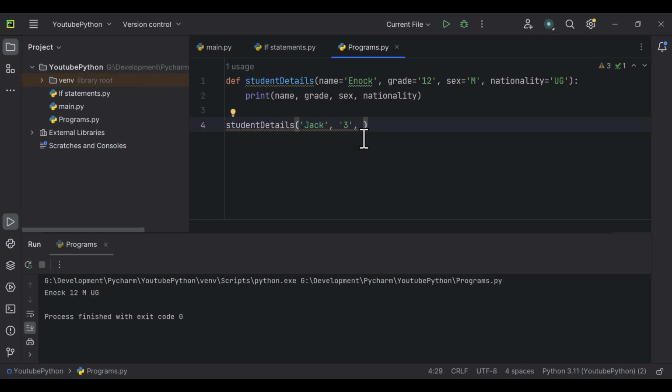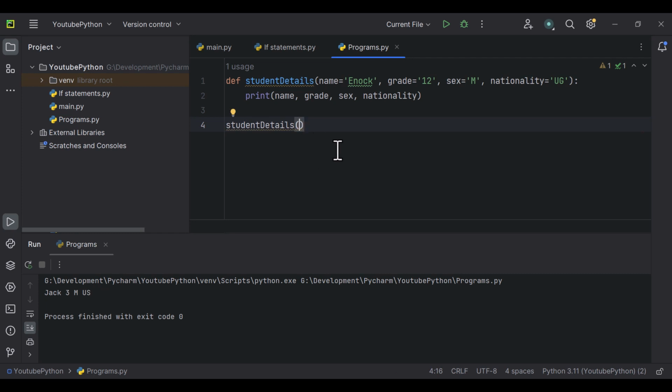And obviously the sex, it's M. Then lastly, I showed you guys that the country would be US. So if we save this and run it, obviously it's going to override everything that came by default with the function, but that may not always be the case. So let's say you want to skip some arguments.